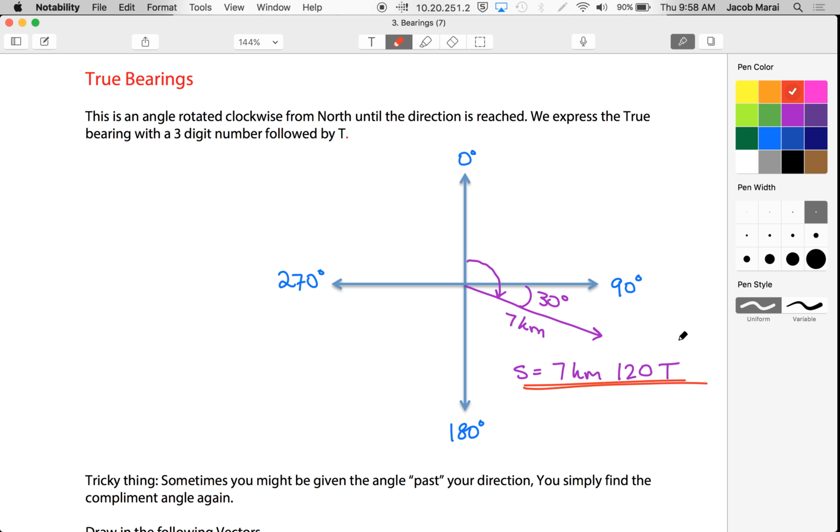Okay, it's a little bit silly. I don't really like true bearings. It's like saying, if I want to point someone in that direction, I could say, right, start north, and then rotate yourself 90 and 30. You've rotated 120 degrees. Now you're facing in the right direction. It would be much simpler to say, east 30 degrees south. That's a lot simpler. You're not going to point someone north and then grab them by the shoulders and then rotate them around.